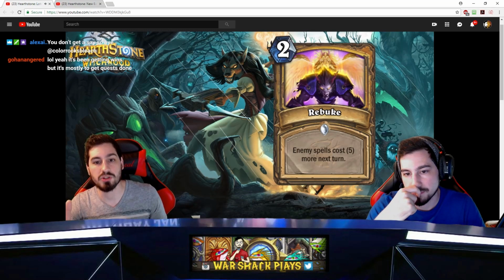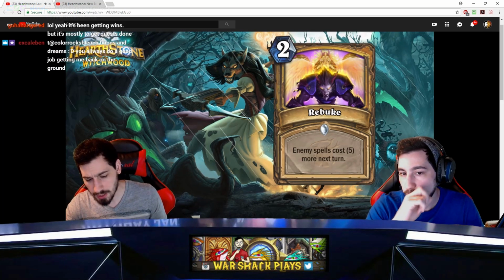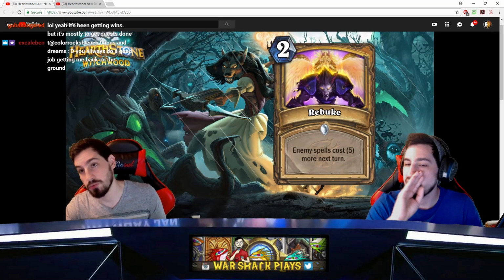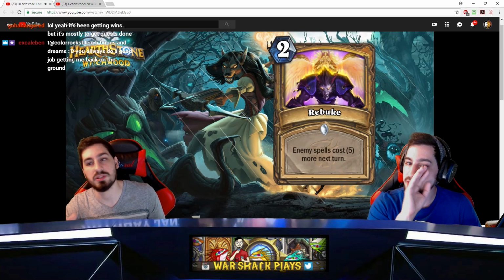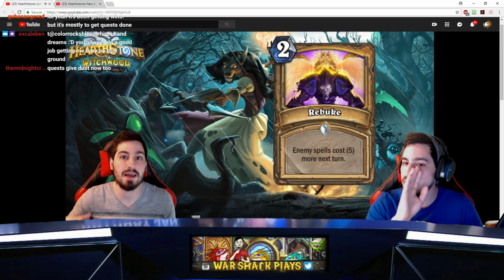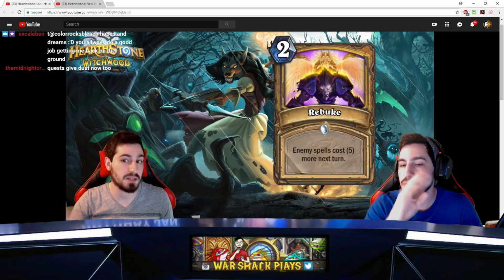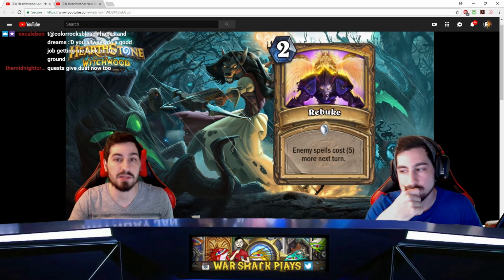I think this is more so against combo-based decks. So if you're thinking about maybe... Wow, Rob! A card that increases the enemy spell cost is good against combo. Thanks for that insightful information. Quest Mage, in the sense that in that turn you know they're probably going to OTK you, they cast a lot of spells, and if you can disrupt that, you could possibly live an additional turn.